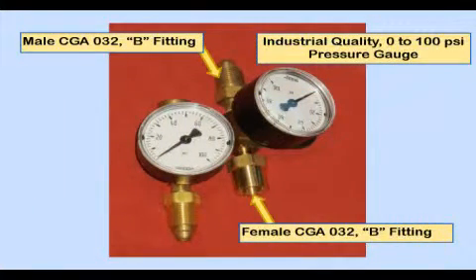We've introduced an easy way to periodically install a pressure gauge in the gas delivery hose to check for flow restrictions in the welding gas supply system. It's called the portable pressure test device. It consists of an industrial quality zero to 100 psi pressure gauge with a male CGA inert gas B fitting on one end and a similar female fitting on the other. The pressure test device also demonstrates why the gas blast at the weld start wastes a significant amount of shielding gas — typically 40 to 50 percent of the amount used due to this starting gas surge.